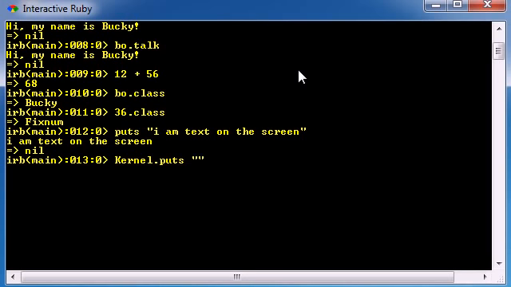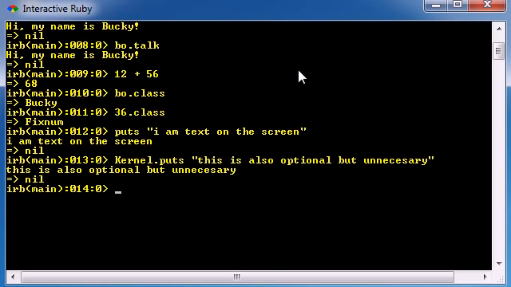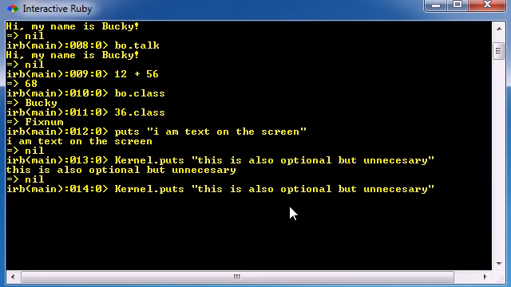So kernel.puts, you can also have something like this; it is also optional, but unnecessary. And I think I spelled that wrong. Yep, I did. So again, kernel methods are methods that are already built in and any class can use them. With kernel methods, you can just use the method name like puts, like that, or you can use the full kernel.puts.